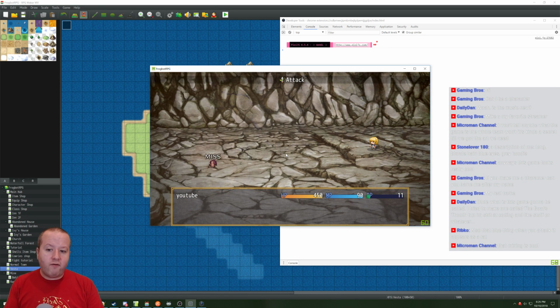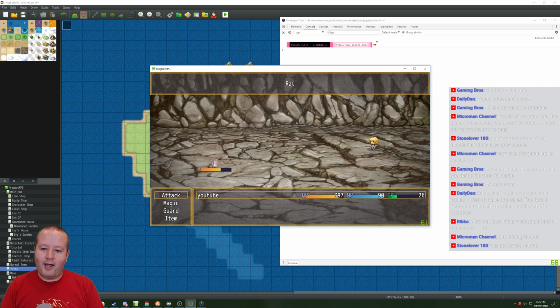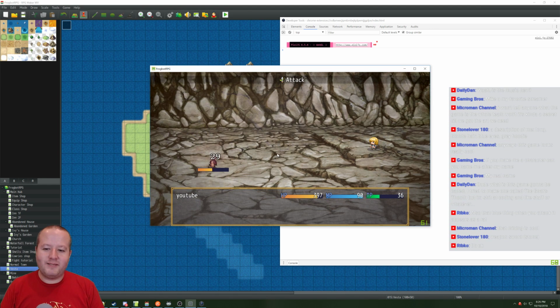The very low level things like rats and worms and stuff are pretty easy. Now that I say that, I've missed twice. All right, there we go, finally. All right, let me keep going. I don't even know if I can run from this battle. I don't remember if I gave that ability or not.